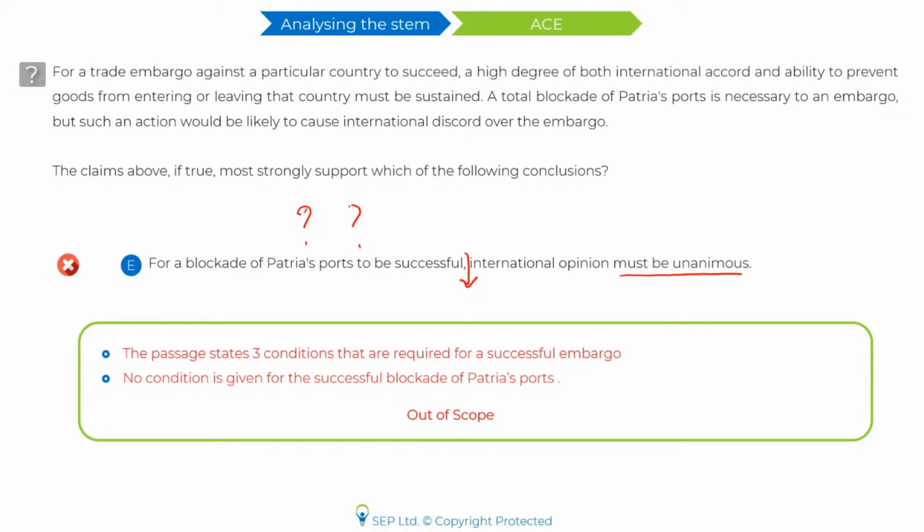If it's going to cause a discord, now whether the discord is going to disrupt the accord totally or not, we are not very sure. But we can definitely say that it is going to disrupt to a certain extent. And that is why they have used the word likely. Look at the correct answer, likely. Look at the last sentence, likely cause a discord. So we have to stay with that language. Is that okay, Louis?